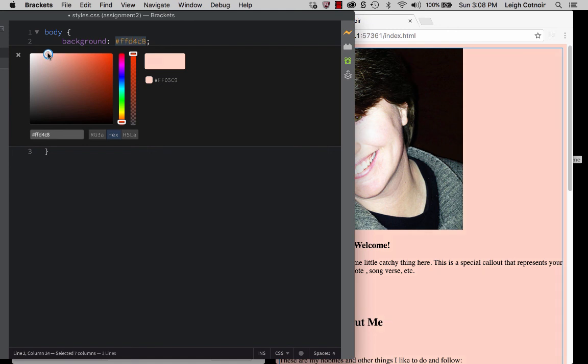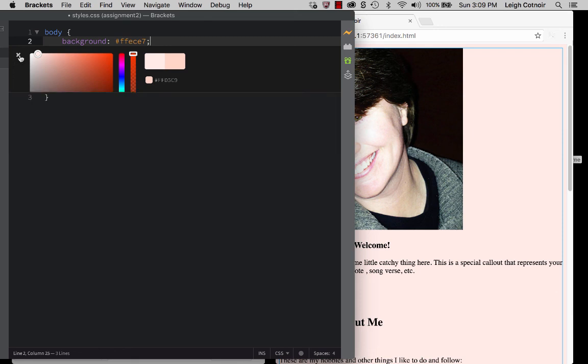So as long as I keep it in the same range and I don't start moving this color dial all over the place, you can see that I can lighten it up a little bit and it's still within the same color range, which is kind of nice. And it still works with my color scheme, and it's maybe less pink, it's sort of more like an off-white. I might be okay with that, especially since it goes a little bit better with the skin tone. I don't know, whatever. And then I would just have to close this with a little X right here.